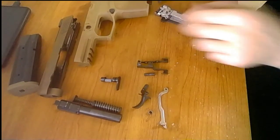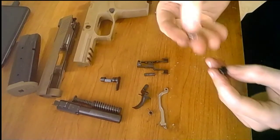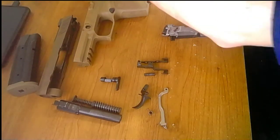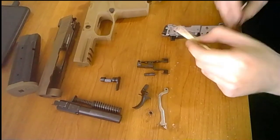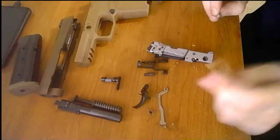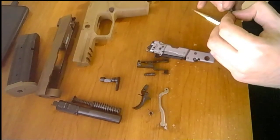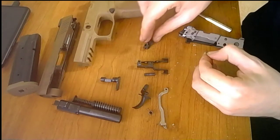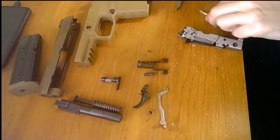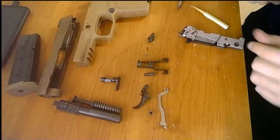On here, there's actually going to be two pieces. This piece fits inside this section right here. That will fit in there. Inside the housing, you'll find a spring. The spring goes in here, and this goes on top of the spring.